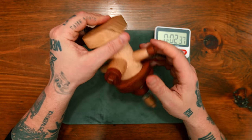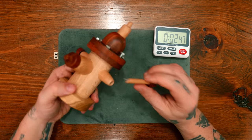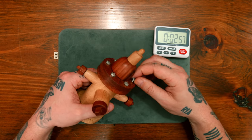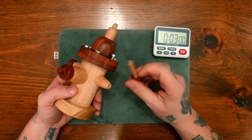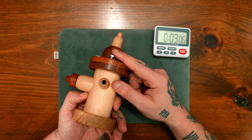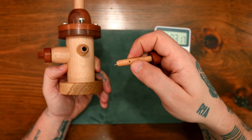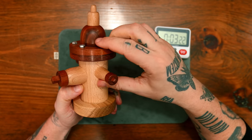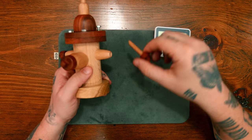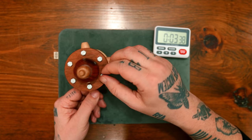Something's happening on the base here. Okay. What is the point of this then? Oh, this bolt actually locks that in place. So there's a pin on the inside here. Let's see if you can see that. Probably can't see it, but there's a pin which locks into this hole right here. So if I put that in and then push down on this, it is now locked. Pulling this up releases this. Why we have this, I don't know. So maybe there's another bolt that will allow me to unscrew this one.